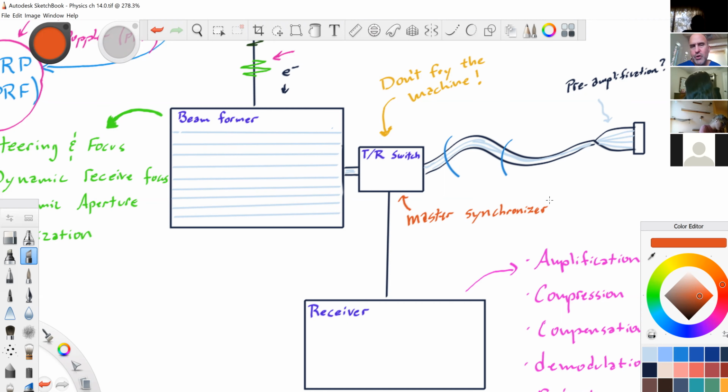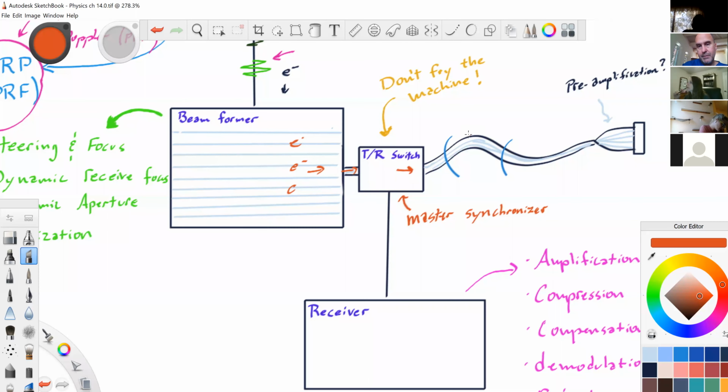TR is a little bit easier. Transmit, receive, switch. In other words, when the machine is in transmit mode for a microsecond, couple microseconds, this switch is making sure that all the voltage created back here in the beam former, so my little electrons are moving along, going in this direction, going through here, and the transmit receive switch says, okay, yeah, we're in transmit mode right now.